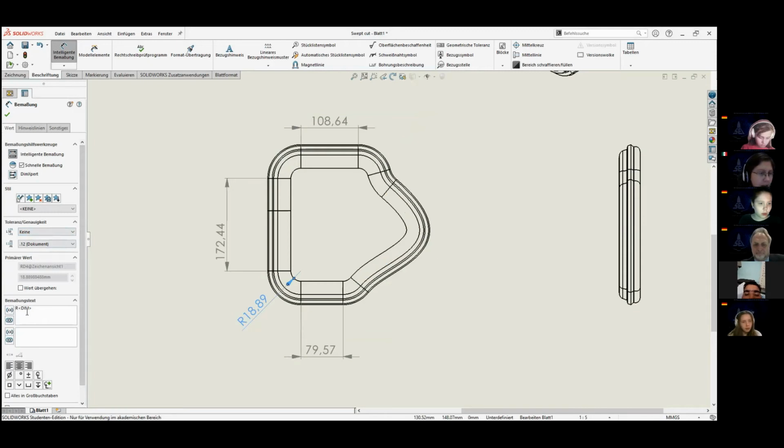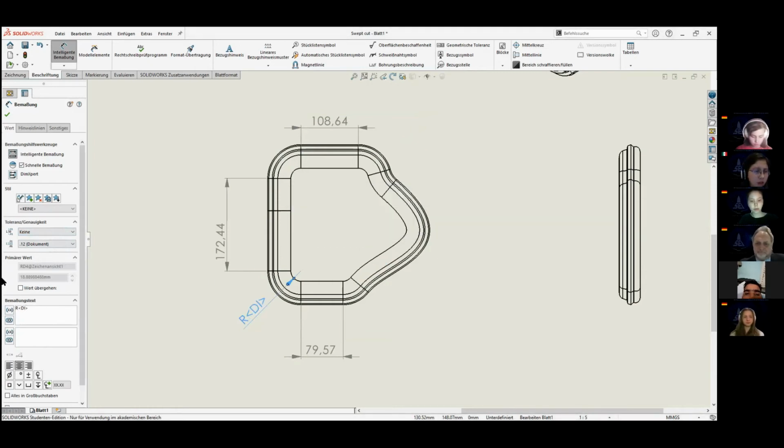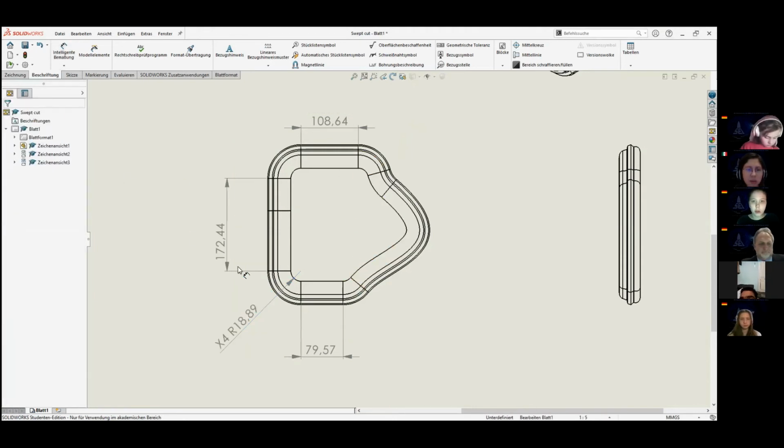Where it says R dim, you must click. Yeah, exactly here. But do not delete that. That it's okay. Click. Yeah, exactly. And before the R, you can type X 4 and one space. Yeah, exactly like that. So we have it four times, right? Yeah, exactly. And then we need some dimensions for this part.